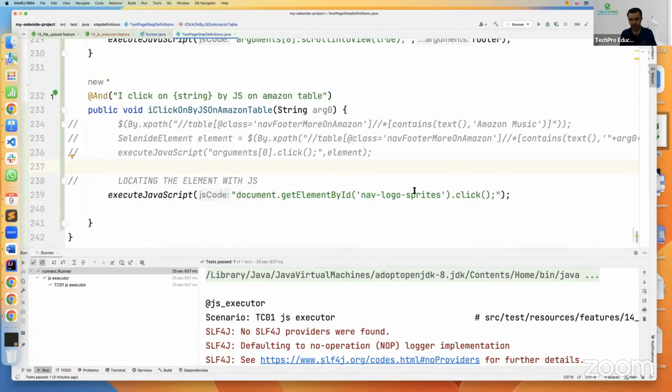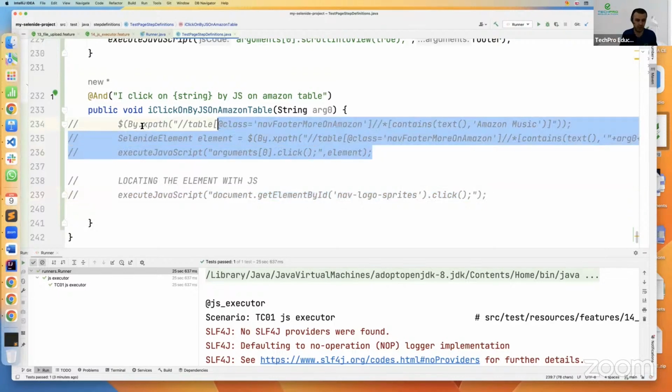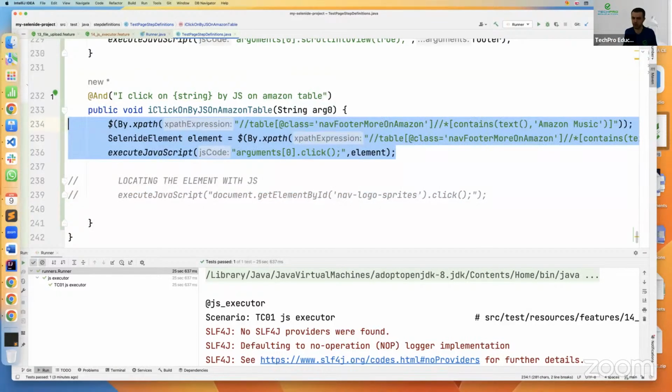But for now, you just know that we can locate the element by JavaScript executor and click, change color, highlight, assign a value, type in the input. You can do all those things with JavaScript executor. But we should normally use normal Selenide functions. They are easier to use. They don't require you to deal with JavaScript content because this is pure Selenide and a little bit of JavaScript here.